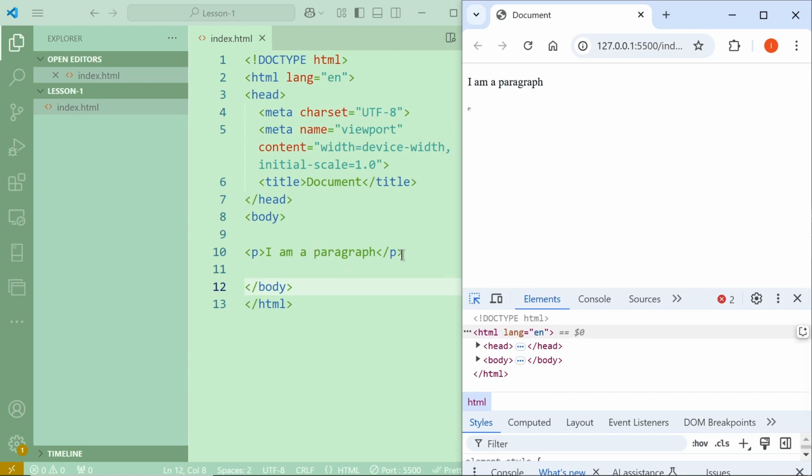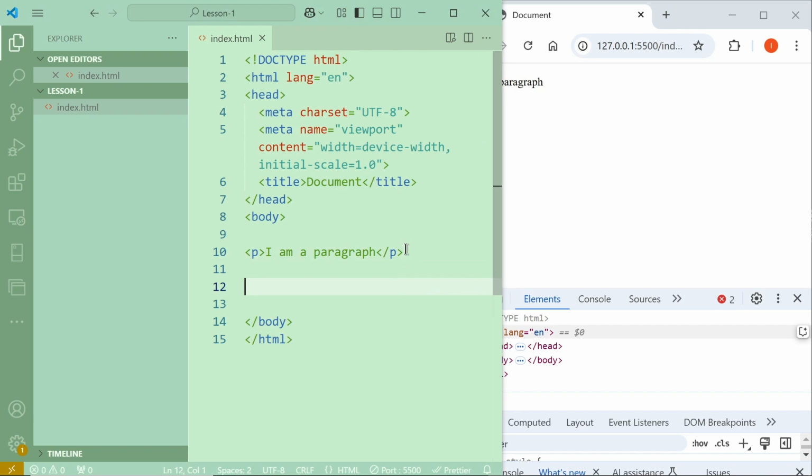Let's move on and introduce another tag. I type B and press Tab, and I will introduce the sentence, I just want to draw attention. The B tag is used to display text in bold.